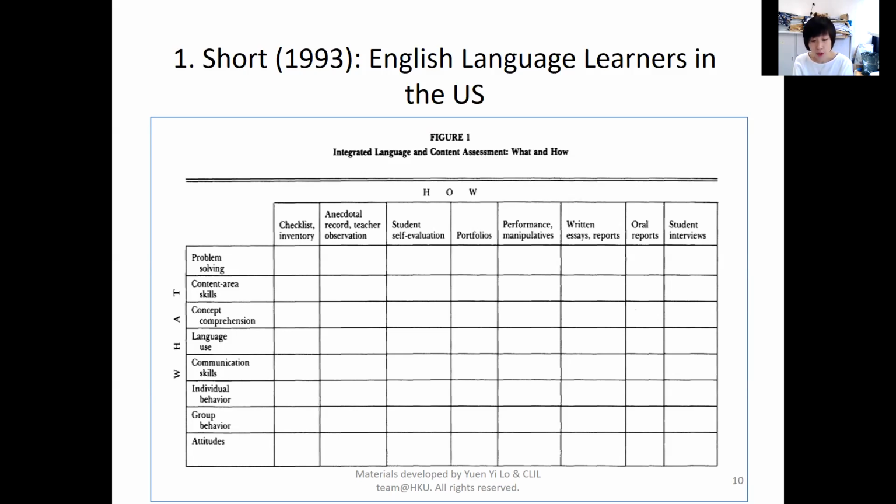I think this matrix is useful for reminding teachers of different ways of assessing students. This is especially useful for formative assessment and school-based assessment. However, in contexts where the high-stake examination is still dominated by written assessment, we may need to refer to other frameworks which focus on the combination of content and language skills.